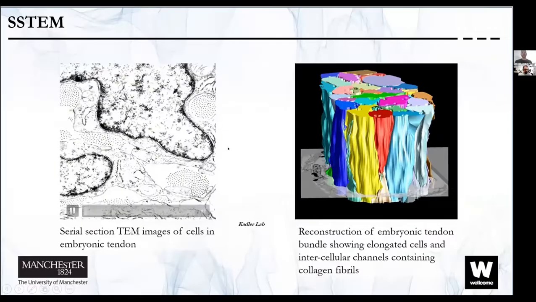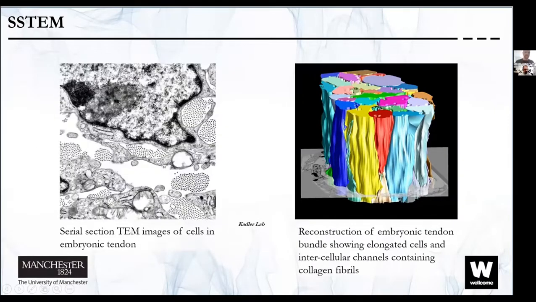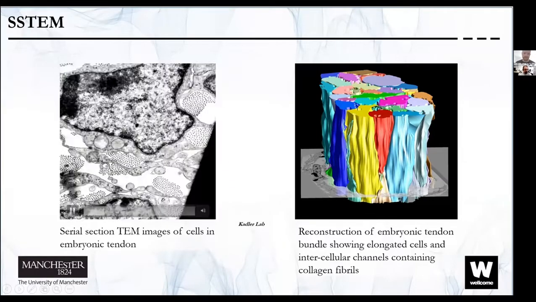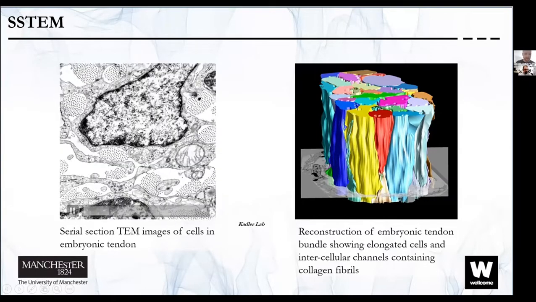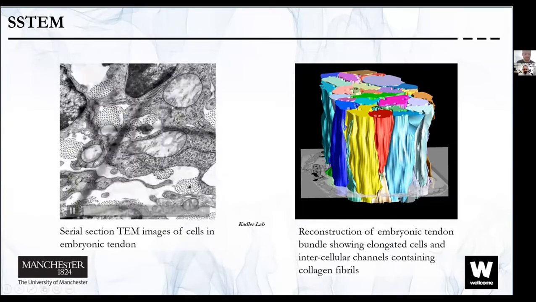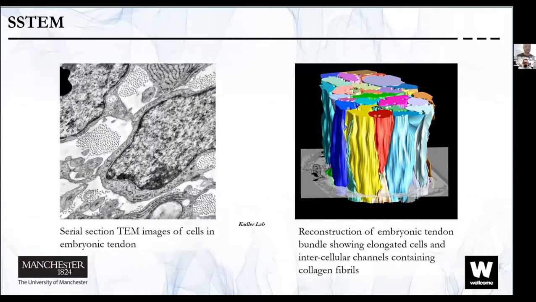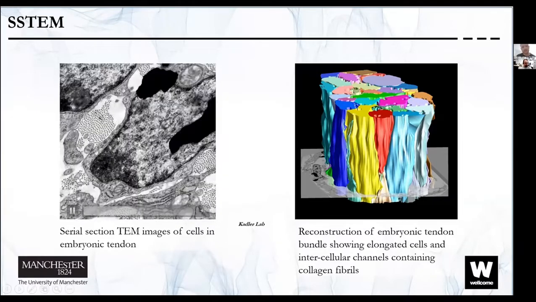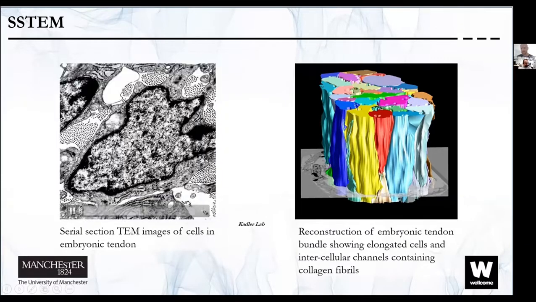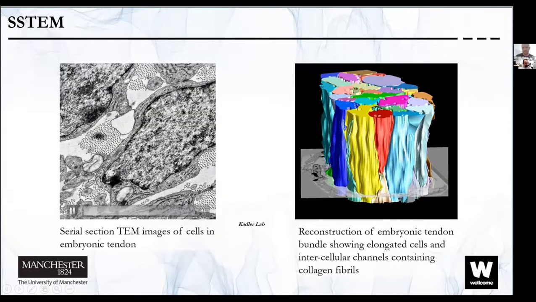Here is a data set from the CADL lab. This is some embryonic tendon, and you can see as we go through slice by slice, one thing to look at is that the data set is quite high resolution, and a good benchmark for that is that you can clearly see the double membrane of the nucleus, and you can really clearly resolve your collagen fibrils and loads of other nice details of the cell. But one thing you're bound to notice is that it's quite jittery, and there are black holes and things like that.